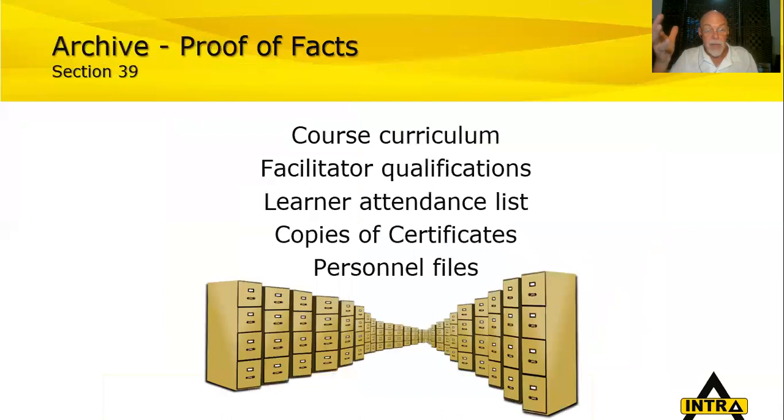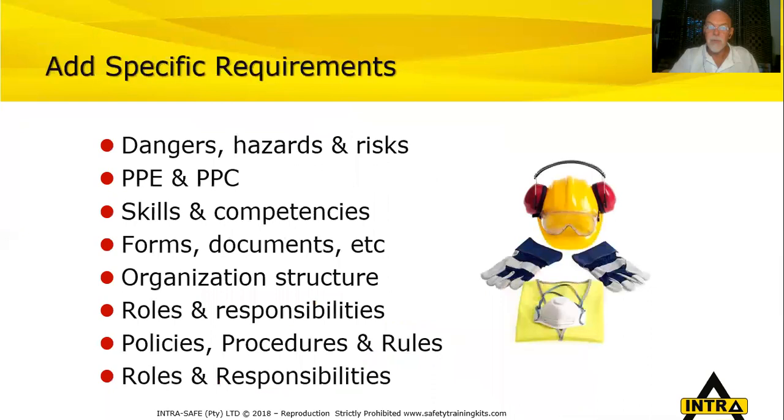Finally, proof. Proof that we did it. Proof as in you've got it, human resources have got it, the learner's got it. The employer knows that he or she is in compliance. I used to issue a certificate to the company, not to the learner. Well, the learner got their certificate, but the company would put it into their FOIA: a certificate of legal compliance stating that the following people have been trained as per the requirements of the Occupational Health and Safety Act. That goes to the CEO or the financial officer, and they put that in the FOIA. Also very good advertising.